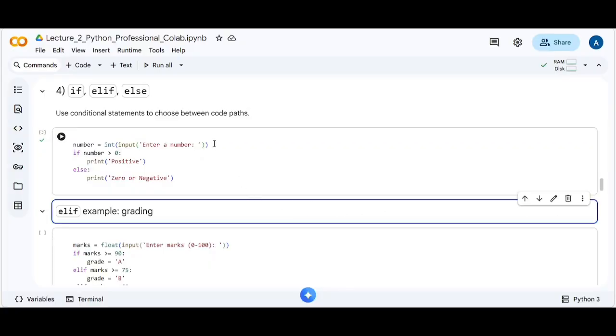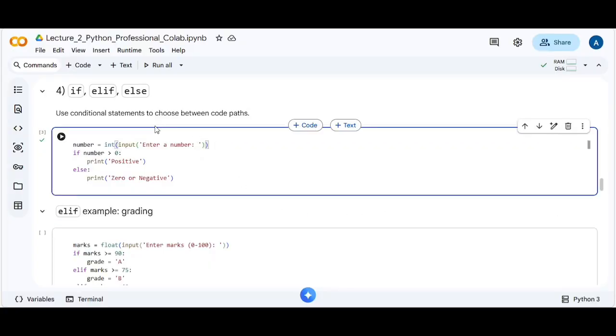Okay, so today we will be discussing if, else, and elif statements. If and else are very common programming control flow statements which are used to change the flow of the program. For our example, we are taking an input from a user and checking if a number is positive or negative. What we did is we took the input and converted it into int.